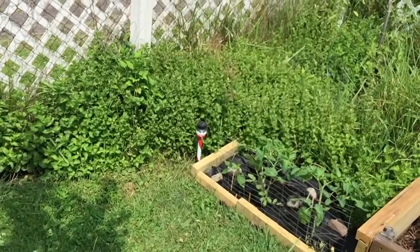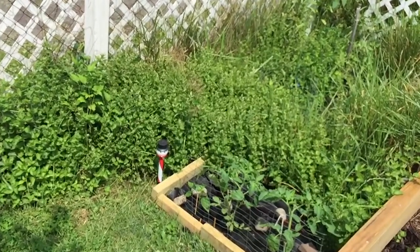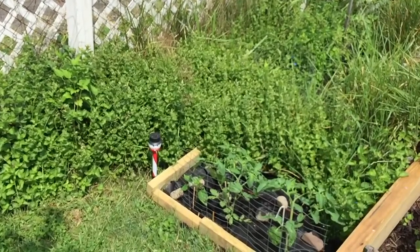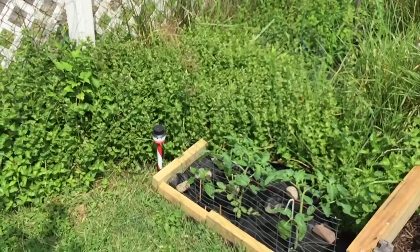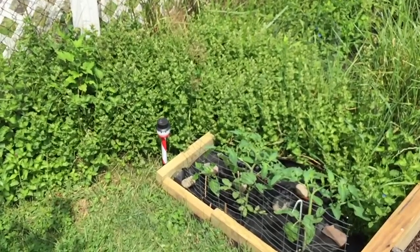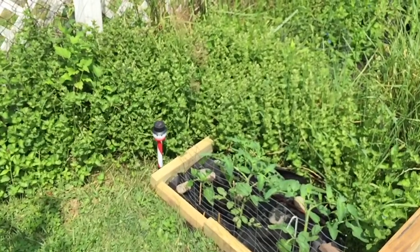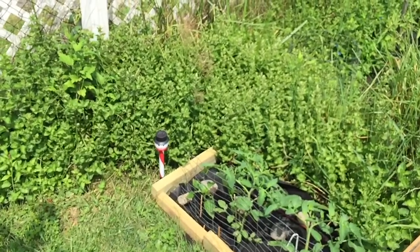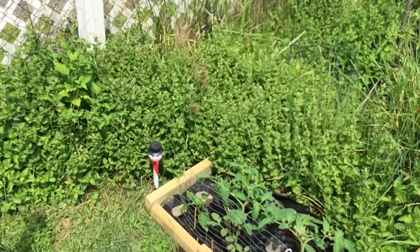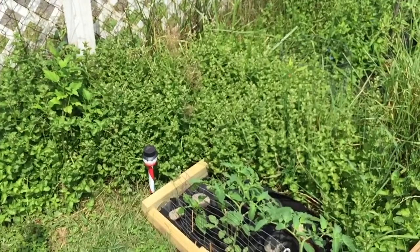Back in this stretch of wild mint, I discovered a wild strawberry patch — calling it a patch is a stretch, it's just a little area buried in there. I think the birds will probably get to it, but I'm hoping to work that area so that next year it can become something stronger. I really don't use the wild mint that much at all.